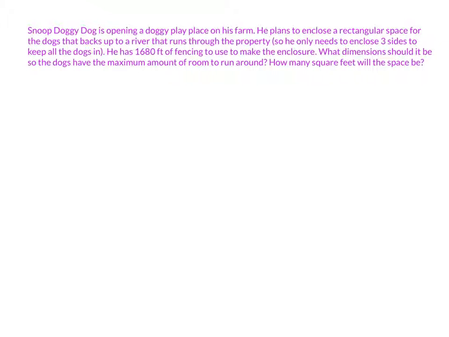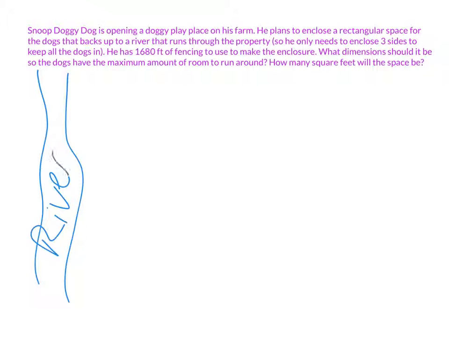Okay, well, let's figure this out. Basically the same type of situation as the last time. Not kind of. It's the exact same thing. So we got this river, right? And then you've got the fencing. So we got a fence that makes it a rectangular enclosure like this. Okay, and we got to figure out what are those dimensions.